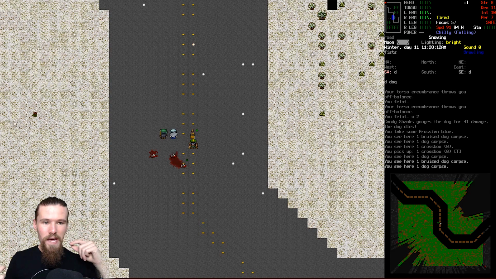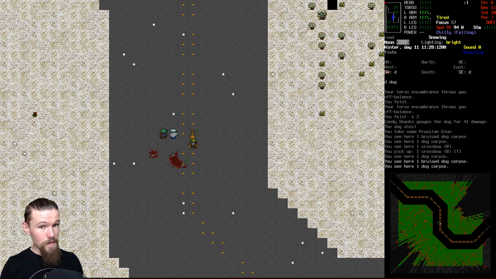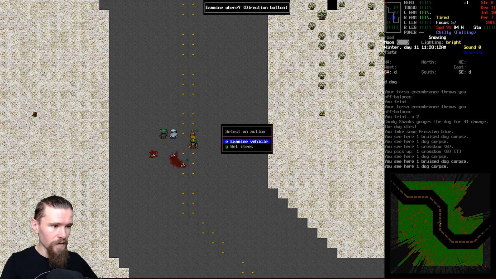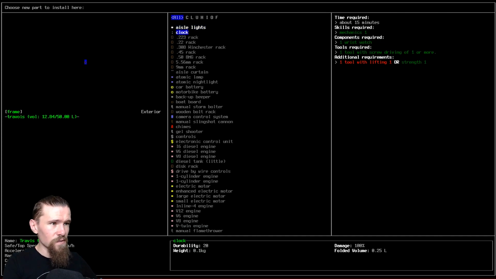I feel like we need to go back. I feel like we need to try and get something of a vehicle together for us to be able to move more of our equipment backwards and forwards. We might be able to build a basic vehicle now. I feel like we have the ability to do it, but even just modifying Travis into something a little bit bigger.